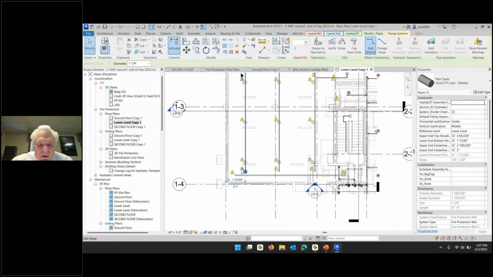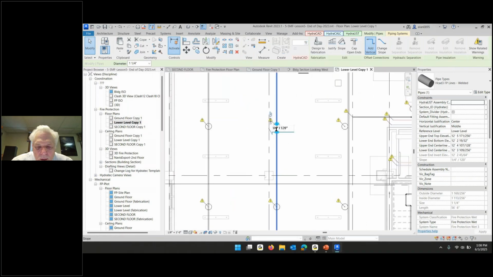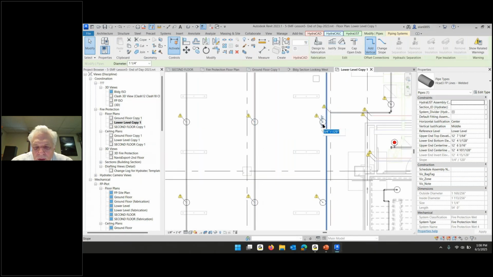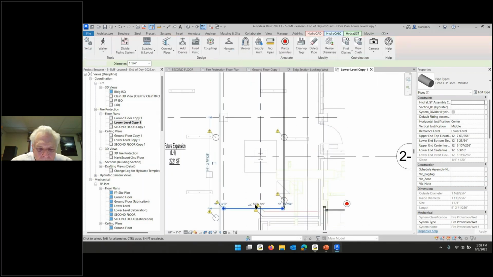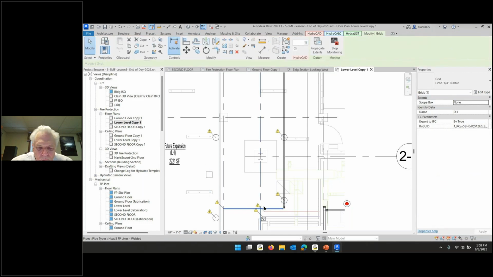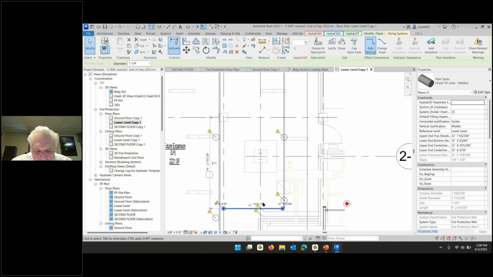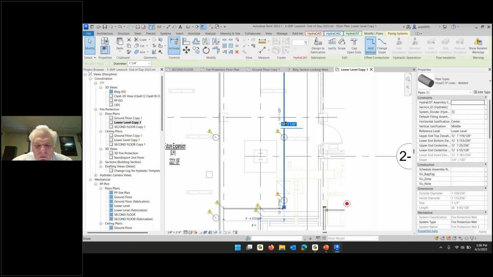I don't know. Could I change this? Okay, now that one's going up a half an inch in 10 feet. And that one is going up a half an inch in 10 feet. And this one is going up a half an inch in 10 feet. If I had discovered this later, like after I'd connected it all, I'm saying probably the best thing to do. So he's not letting me change that one. Will he let me change this one? Yes.